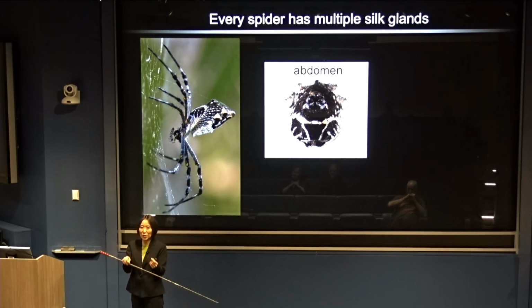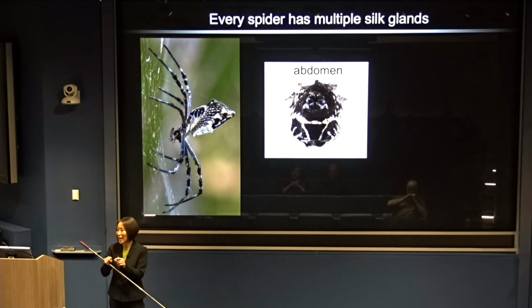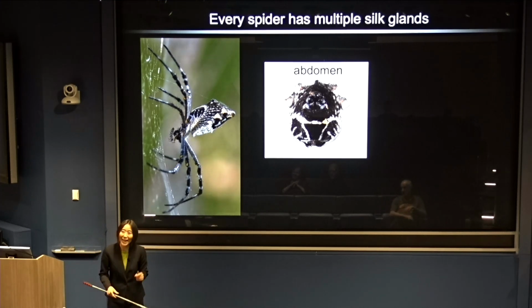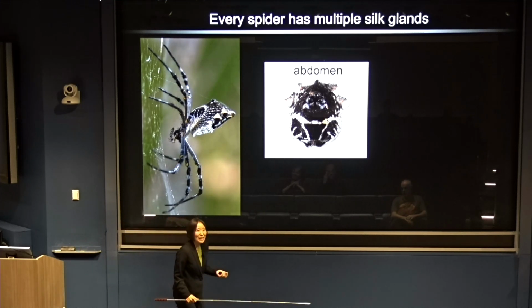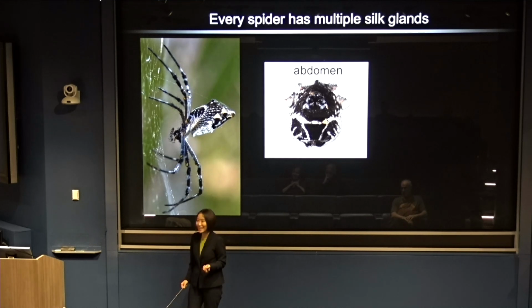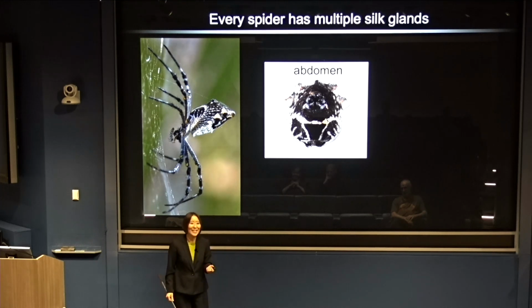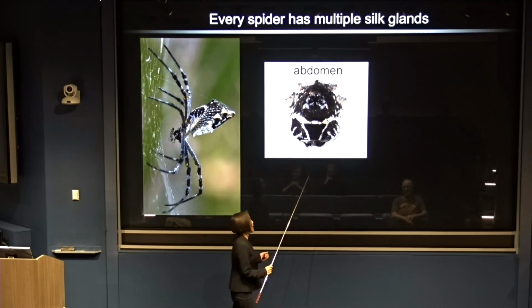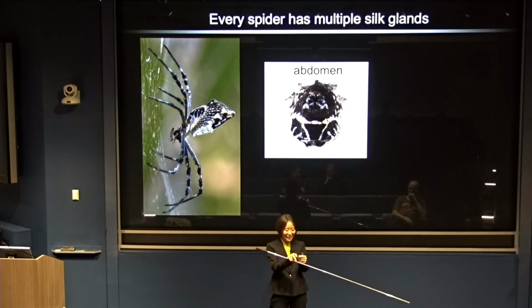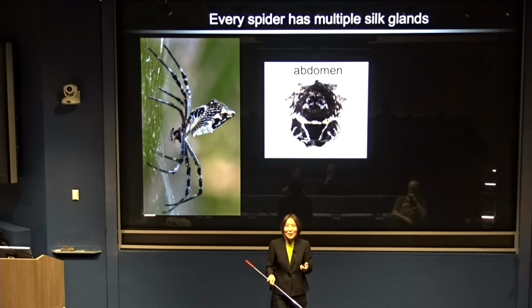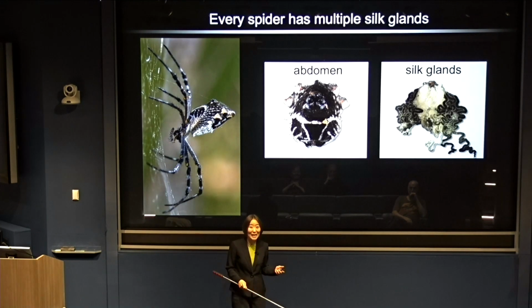So I peel the abdomen and just leave the spinnerets on. And it's kind of like peeling a grape. I don't know if anybody in here has ever dissected a spider abdomen. It is truly one of the most wonderful things to do, because when you peel that abdomen, and again, it's like peeling a grape, spiders are so full of silk glands that the silk glands just start spilling out.